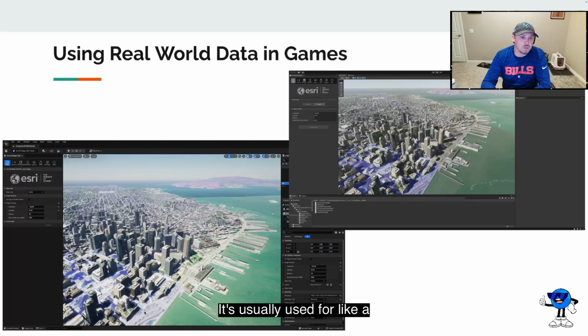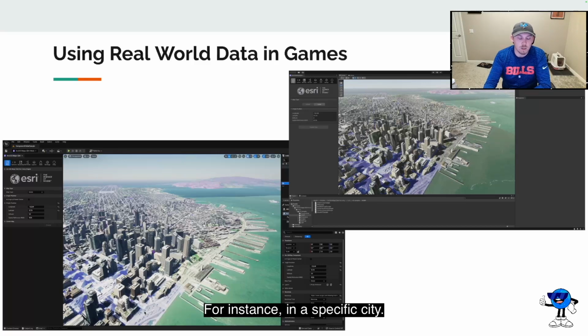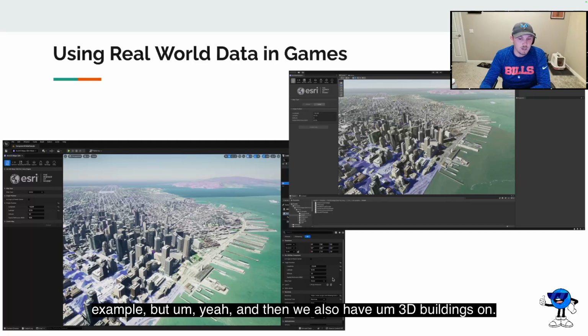It's usually used for a specific kind of data set. So, for instance, an image layer could be different colors for the average miles people have walked on a block in a specific city. So super specific example, but yeah.